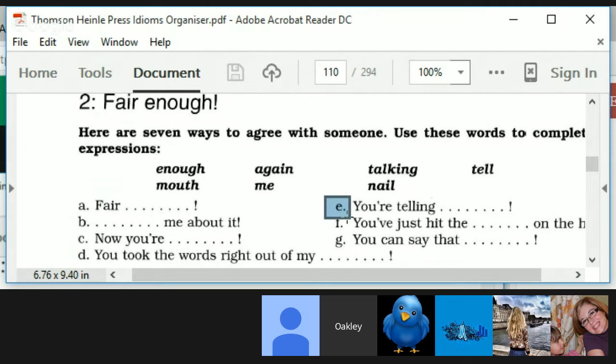Okay. Mustafa, about E. "You're telling me?" With feeling. How would you say that? You said it like a question. You wouldn't say it like a question. How would you say it in real life? Hmm. "You're telling me." I'm not sure. I need the context to try it. "You're telling me."